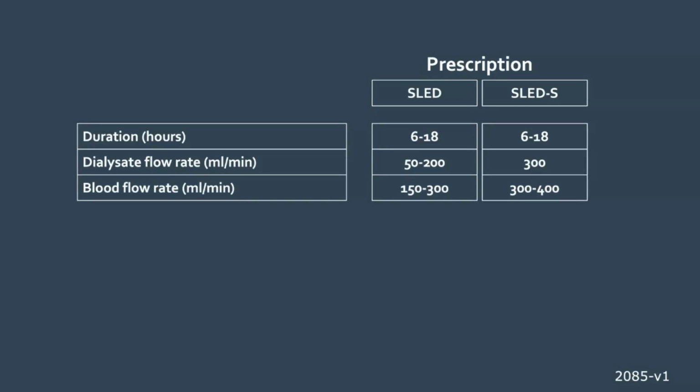And the beauty of that is if you were overzealous with your UF goal and at 7-hour or 8-hour, the blood pressure dropped and the patient is not tolerating even the 300 UF rate that you prescribed, then you can stop. And the upside is you already front-loaded the patient with the diffusion part, so the potassium is under control. The patient had a buffer load, their acid base has improved, and you've corrected all the other stuff. And now all you're dealing with is the volume control. And then you can reassess and adjust your treatment for the next day, but your clearance stayed constant, standard, and no changes. Versus anytime SLED therapy is interrupted or extended, you are changing your clearance as well.